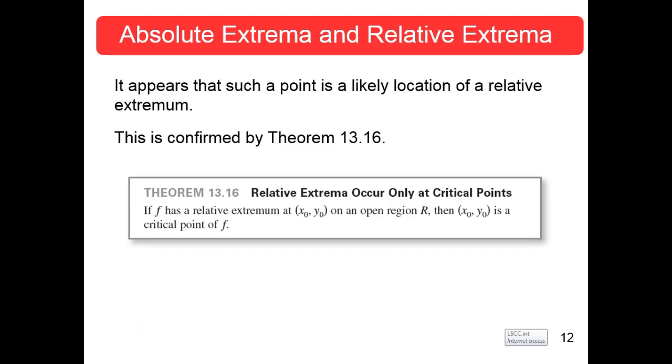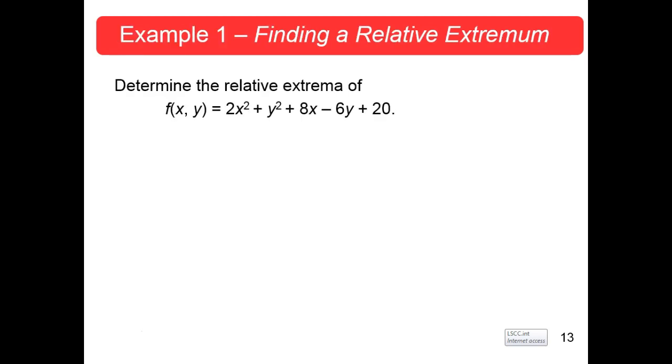And I think they're going to point this out, but I'll point it out first. Just because this is a critical point doesn't guarantee it's a relative extremum. It may be a critical point, but it doesn't have to be. But if it is a relative extremum, it's got to be a critical point. Okay, that's the difference. So here we have example 1.